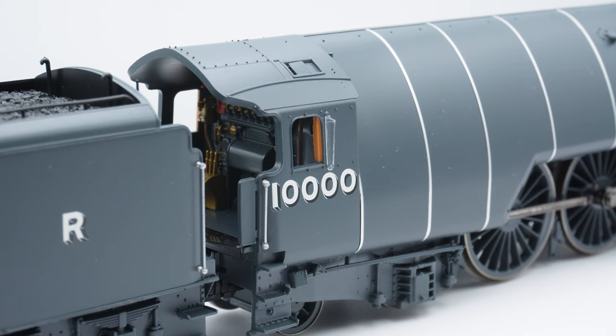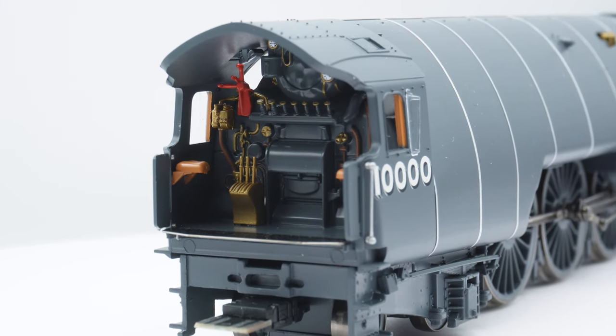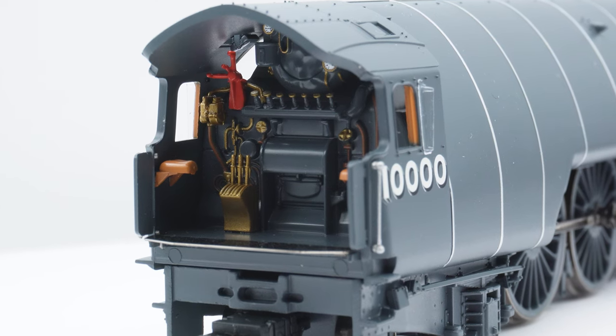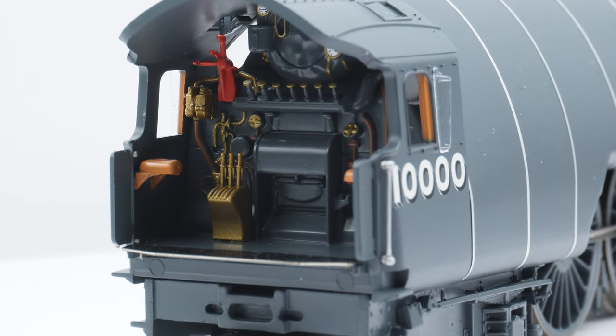But let's take a look at the cab. Another impressive Hornby cab. This is the second one I've had the pleasure of looking at, the first being the Battle of Britain class. We definitely need a driver and fireman in here. This is a very, very well detailed little cab. Regulators picked out, all the pipes and valve work, and little knobs and switches all over the place. It's a really intricately detailed cab, and it should be on proud display. I'm surprised Hornby didn't actually do a glowing firebox for this one, to be honest with you.